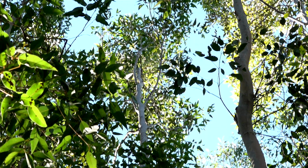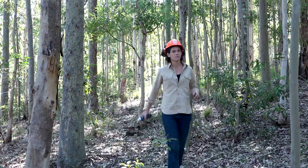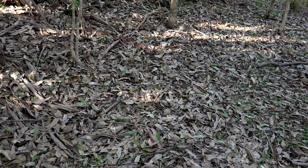In certain situations, the focus can be on production, thinning to get grass growing for cattle grazing, or thinning to get the trees growing faster for timber. But we can marry these all together, and a lot of the time we're thinning for the benefits of production, but also biodiversity. So when I'd walk into a forest, I'd have a look at whether it looks like it's all one age group, and look at how the understory is, whether it's bare on the ground, and what sort of condition the forest is in.